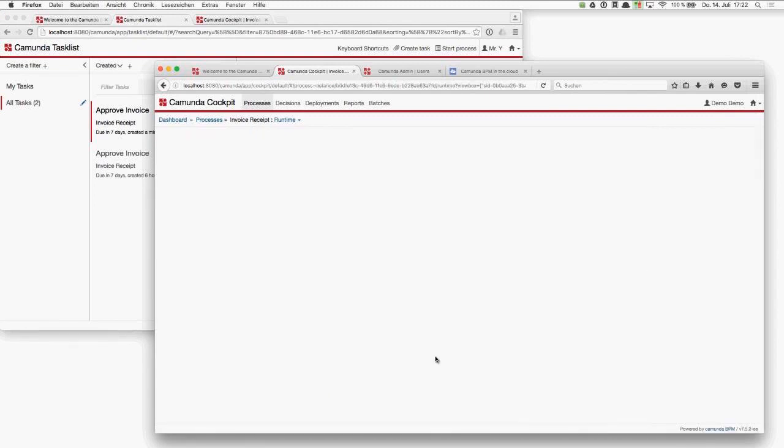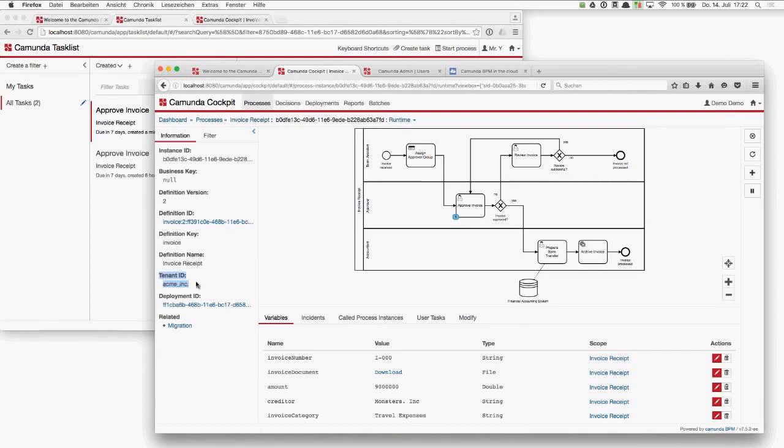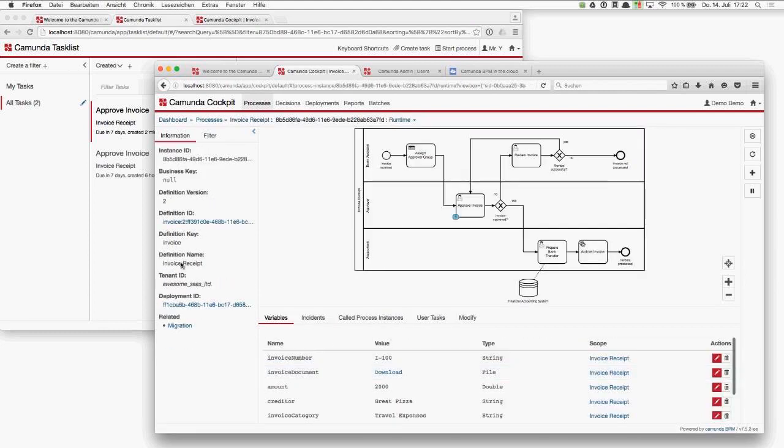And if he wants to look into one of them, he can also see that the tenant ID for this specific instance has been set. So this is acme.inc, which is the tenant of Mr. X. And if we go back, we can also see the awesome Saas Limited, and that's the tenant of Mr. Y.